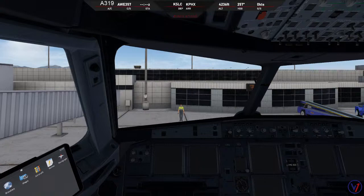Remember, when you walk down to the airplane, we're checking for wheel chocks, seeing if the airplane is chocked or not. We want to make sure that the landing gear doors are in the up position. You don't want to see any gear doors hanging down, and you make sure the APU area is clear.